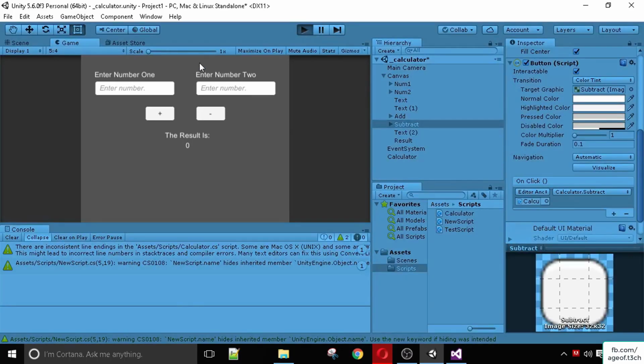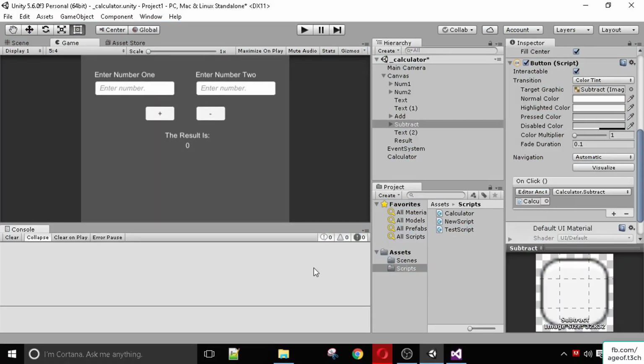But now we have a few problems. What if I were to say 9 here and 12 here and press minus? It's minus 3. Well, it's not a problem. But we would have problems if we added multiplication and division, because we're working with integers and not whole numbers. So I want you to create on your own a multiplication button and a division button, and in the next lecture, if you weren't able to create it yourself, we'll do it together. So thank you for watching, and I'll see you next time.